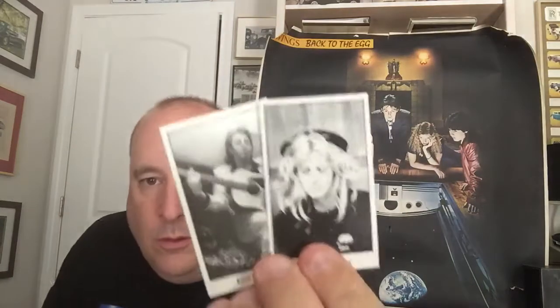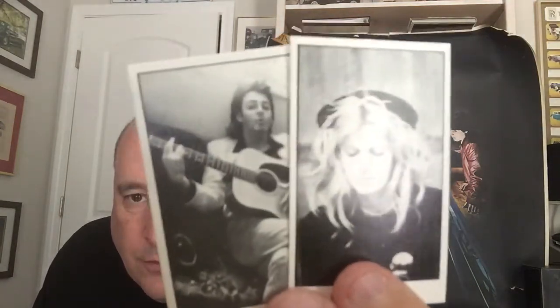Joe English at that time has become a Christian. So he is a born-again Christian and doing Christian music. So that's why he left Paul McCartney. But isn't that cool? There's Paul and Linda. Show those two together. Cool. So like I said, he's a born-again Christian, and that's why he's no longer with Paul at the time of Wings' last album, Back to the Egg.